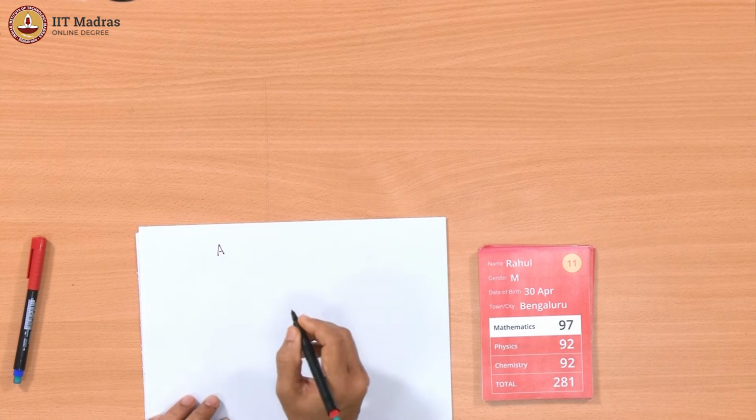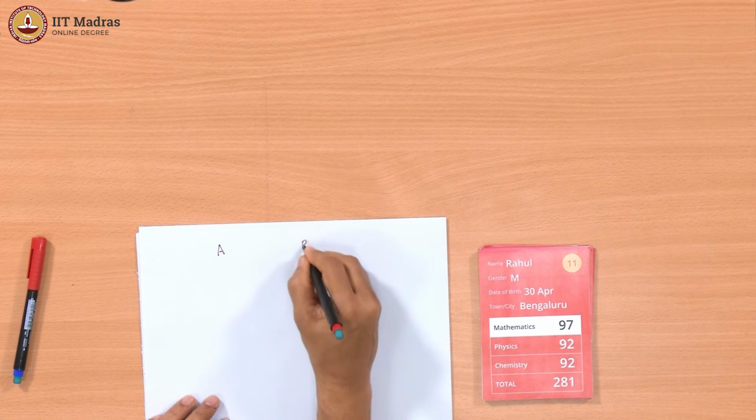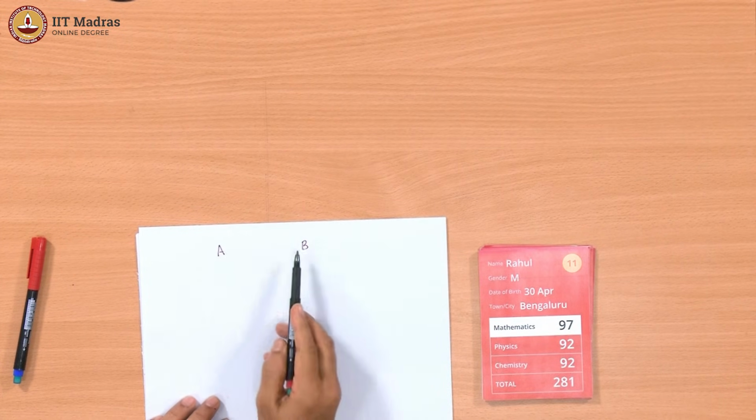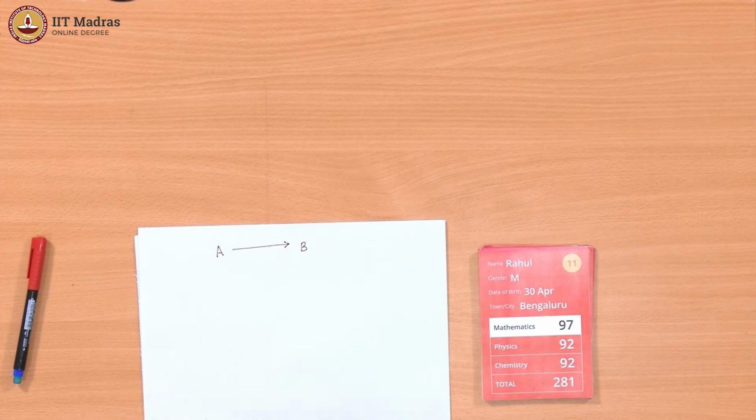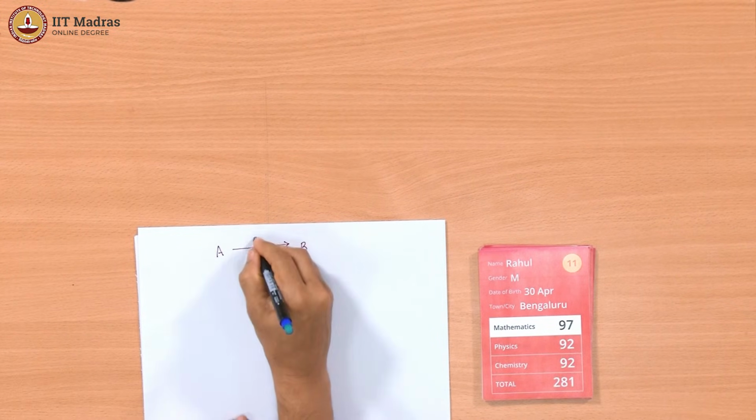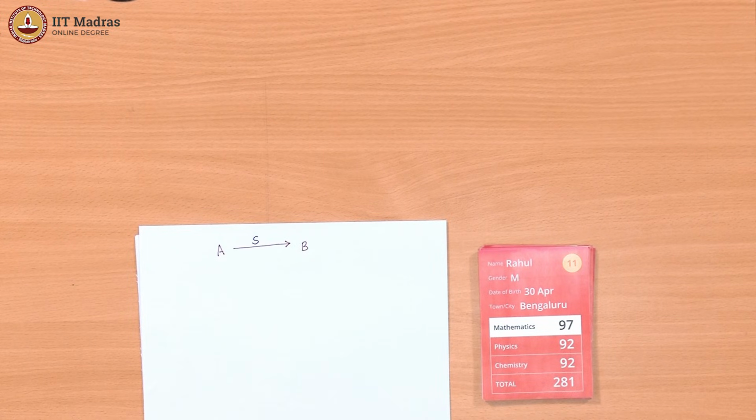So are you saying that if I have a student A and another student B, and you want to represent that A can help B in a subject S, I kind of draw this, put an arrow and put S on top? Because I want to know which subject it is, I will write a label on top of it. If I can do this, then you think from this information we can do something? I feel this is very useful, to digest all these cards into some graphical, diagrammatic form.